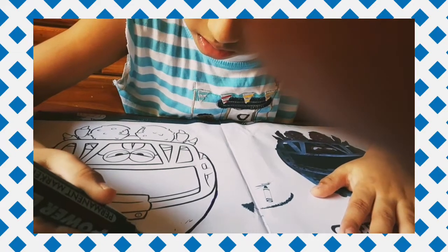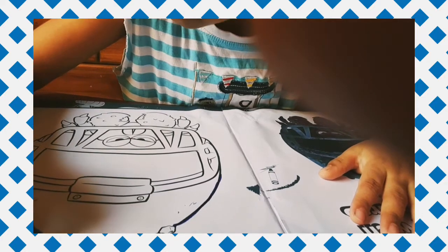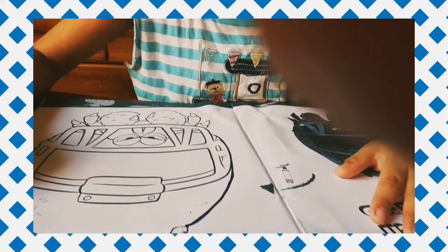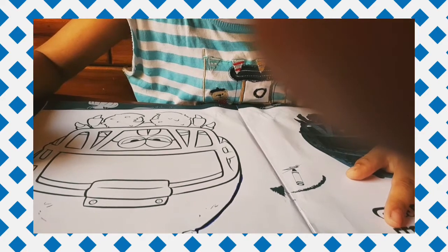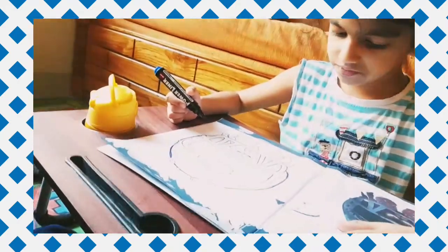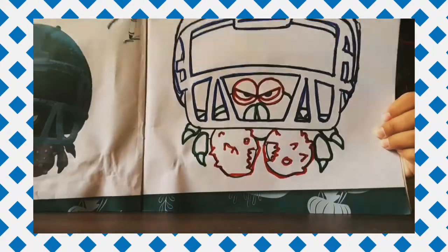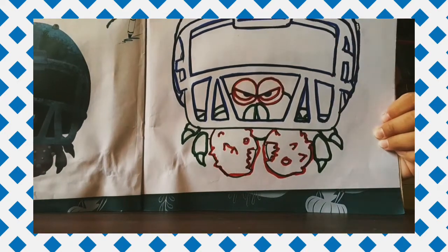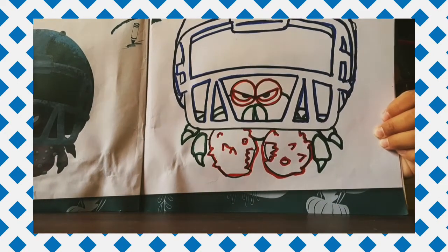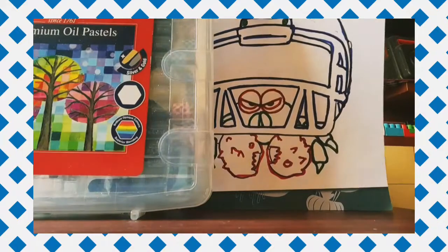Okay, I'm doing the outline. Okay, so this is the outline that we did. We already drew it in the book, so we have to just color it. Now we are going to use this crayon.